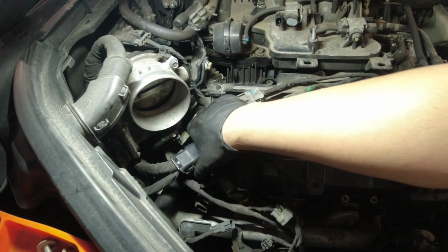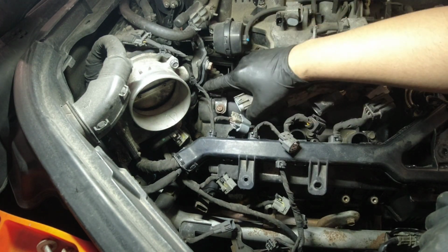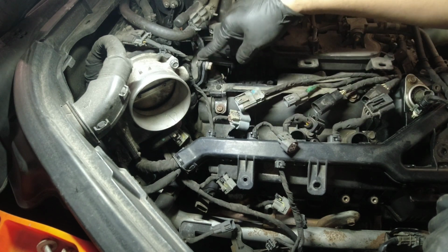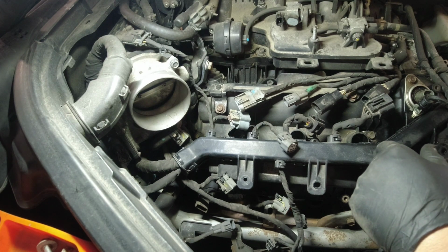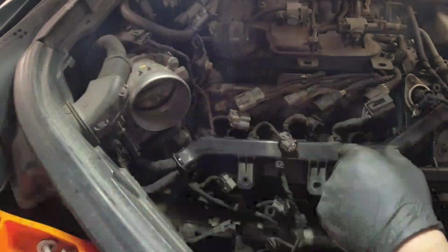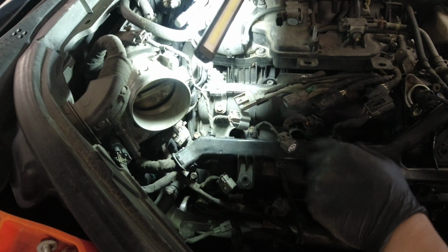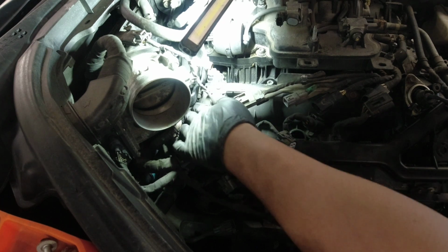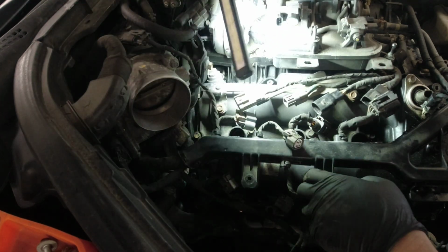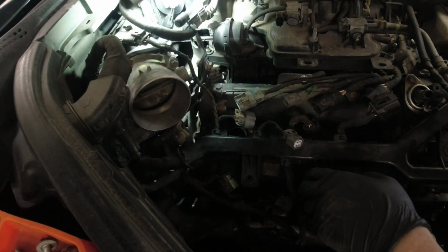So that's out. Okay, that's good. I think our challenge part here is there's a bolt on our valve cover there, underneath this bracket. So I think that's gonna be our challenge there, to remove that bolt. Oh man. Unless my quarter socket will fit in there, that will be great for us, because I don't want to remove that bracket, because that bracket is at the back of this.